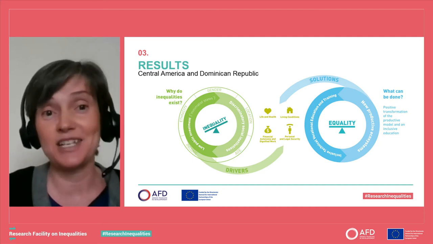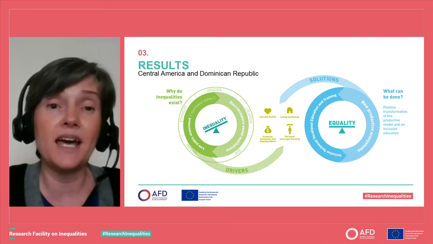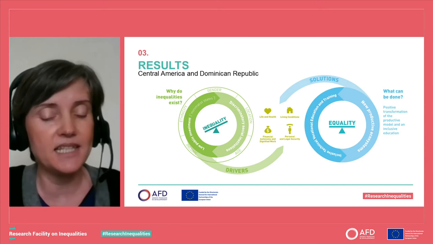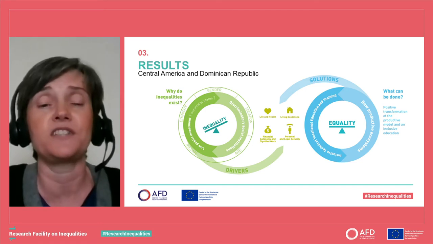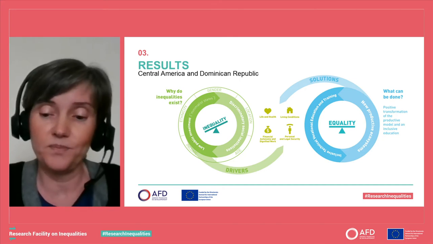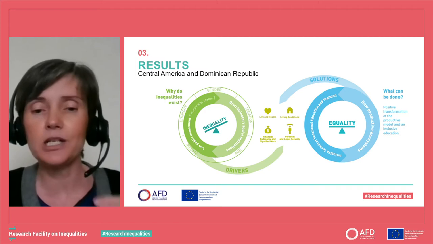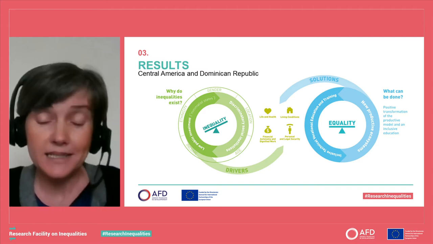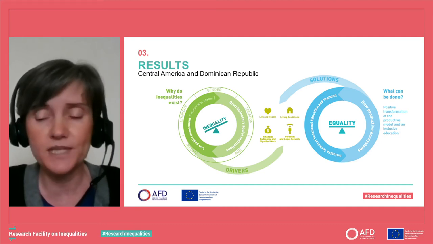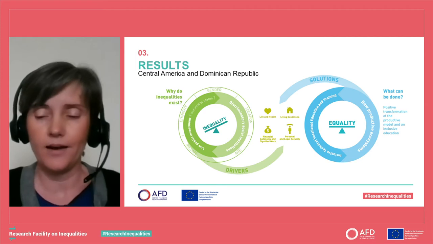And finally, just as another example of results in our research in Vietnam, carried out in partnership with the Mekong Development Research Institute, the study shows that despite the strong record of the country in poverty reduction for the last 30 years, there are persistent inequalities when crossing income and spatial inequalities with ethnicity, particularly in the access to education, health, and the capacity of certain groups to have a say or influence in the public arena, in decisions that affect them, especially women.